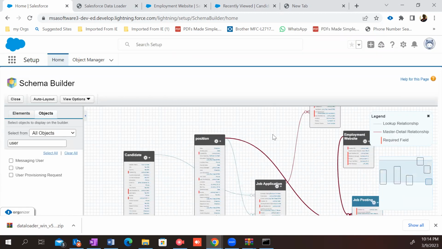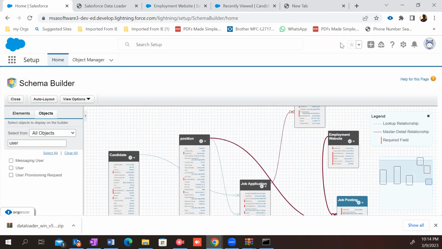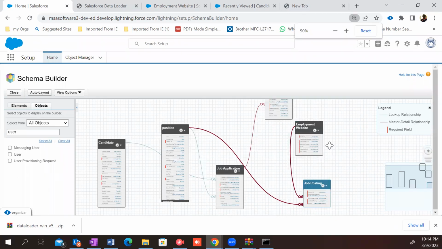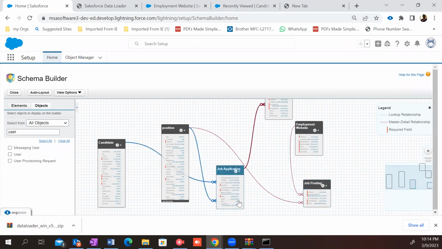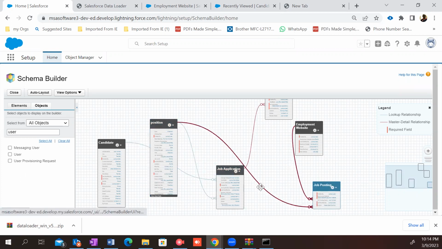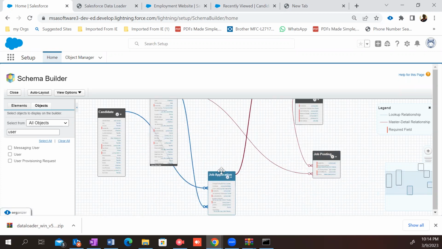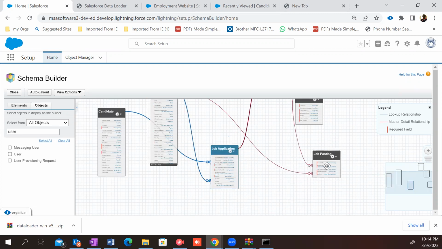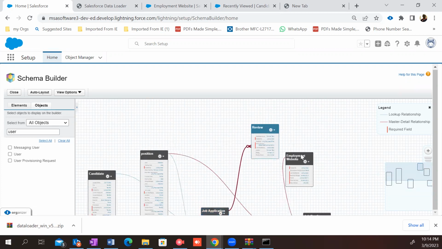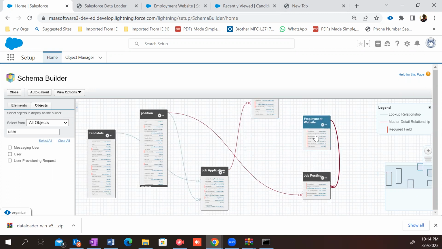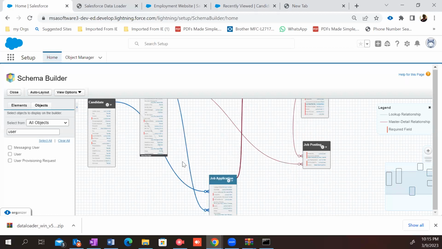You can see job application has a one-to-many relationship with position, and with candidate as well, right? And its child is review, that will come below job application. Once you position it properly, you will be able to see it.